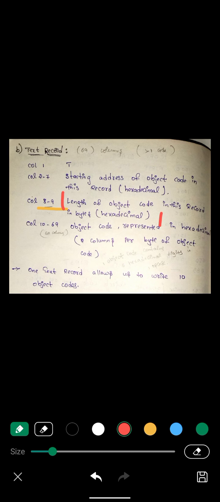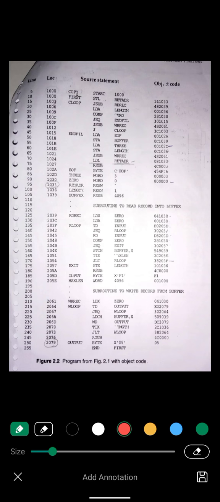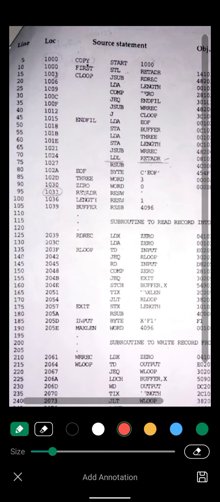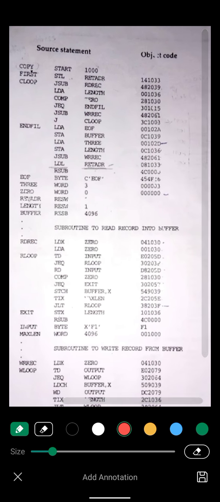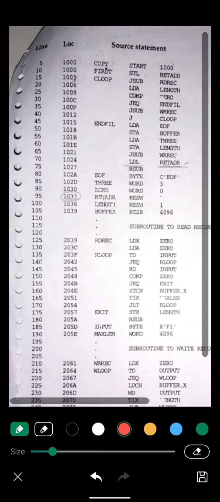Then what is the ending address, guys? Let us see it in the program code. Here we need to see the end address, taking up to 10 object codes, that means from 14101332 up to 00102D. Up to here the ending address is 101B, and 1000 is the starting address.